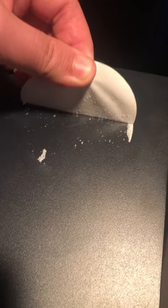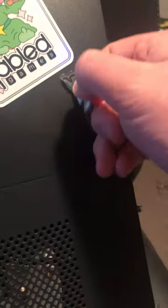I'm just saying, I got the Geeky Tech sticker. That's a pain. Bye bye Razor sticker.